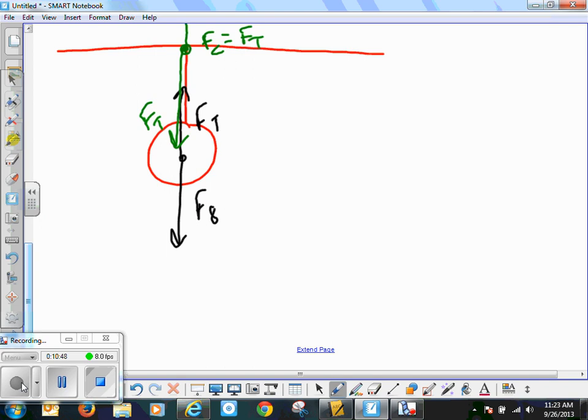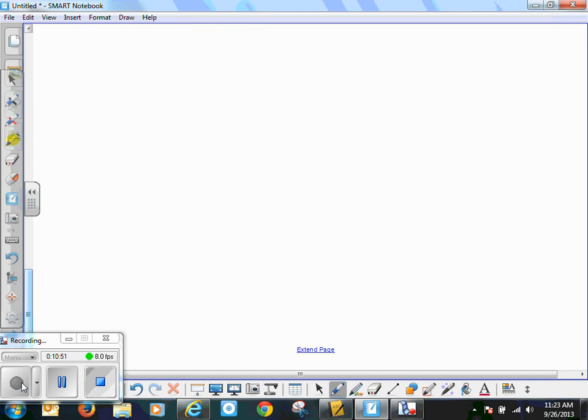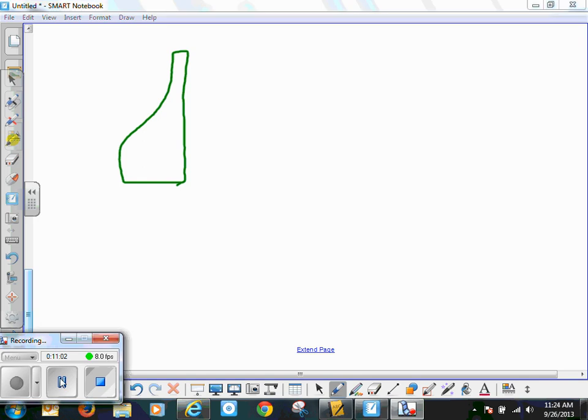Okay, so on to the other question that we had about the rocket ship. So you've got this situation, right? First of all, draw your free body diagram. Who wants to give me the first one? Force of gravity, right? I made that too long. I'm going to make it a lot shorter. Okay, force of gravity. What's the other one? The force of the thrust. Okay, so I'm going to make that one big. The force of the thrust.